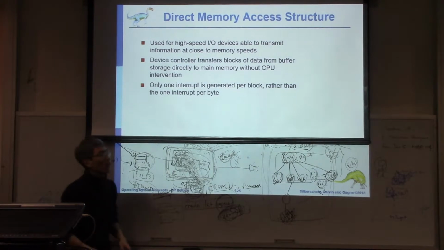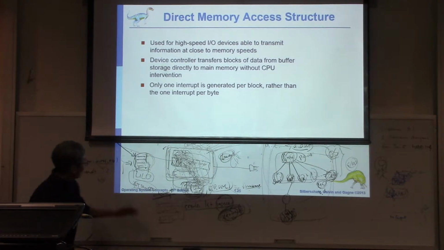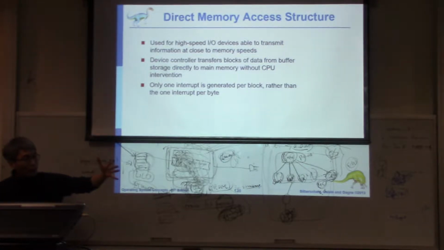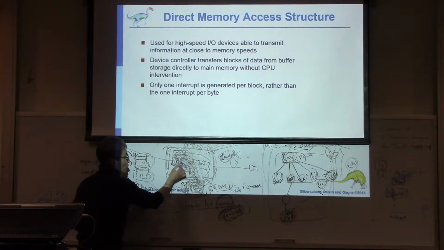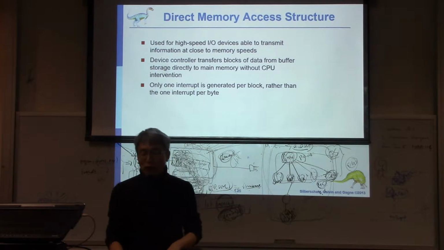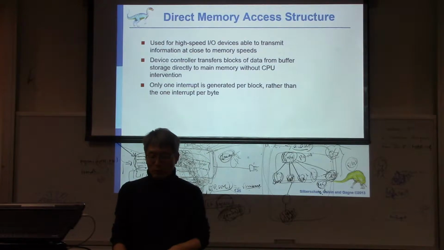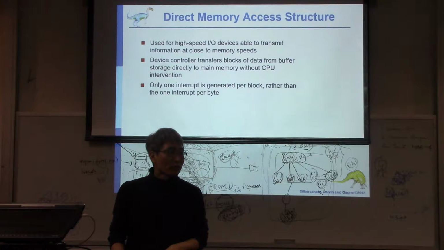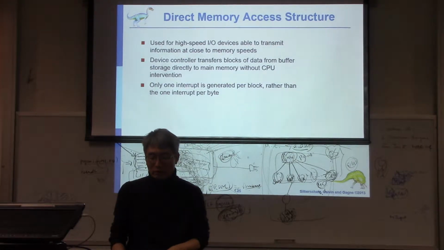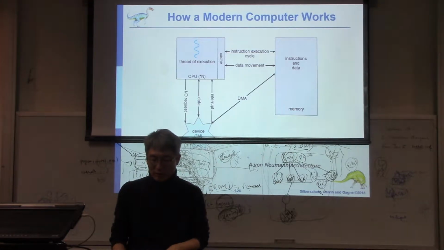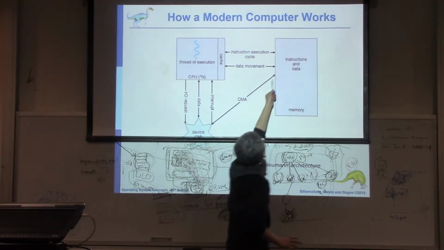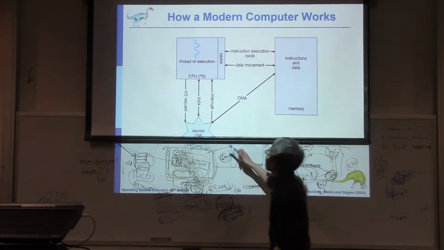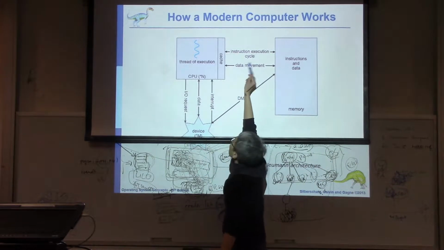Instead, when we read the data, it is a batch of data. So we can bypass the CPU and directly transfer the data. Then it's called direct memory access. To do that, we need specific hardware, which is called the DMA controller. Using that DMA, we can directly copy the data without such overhead.